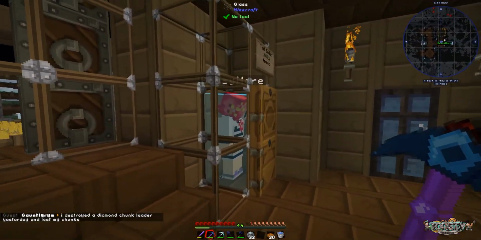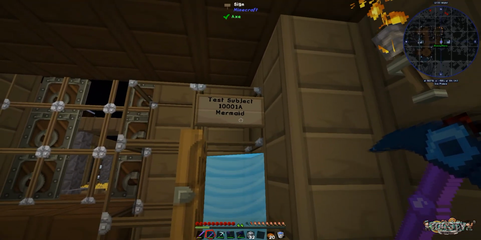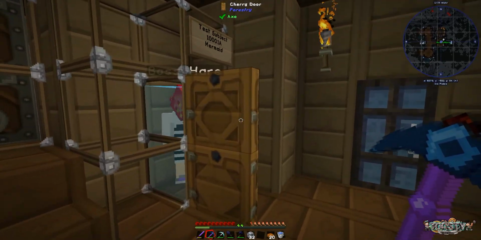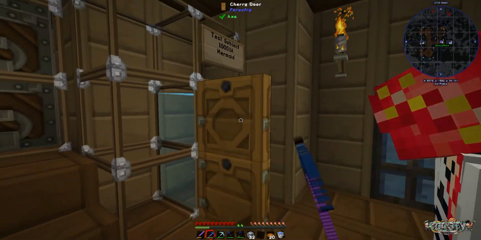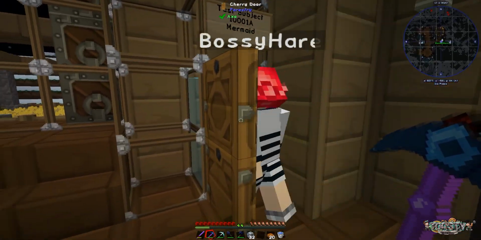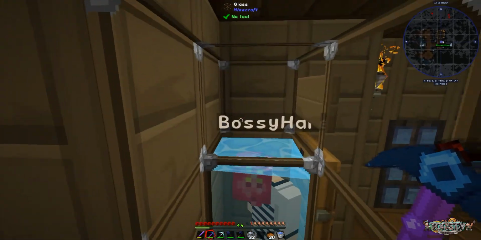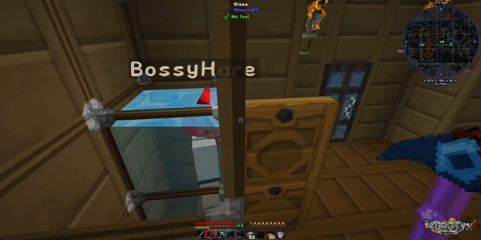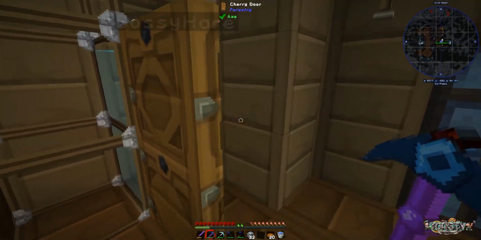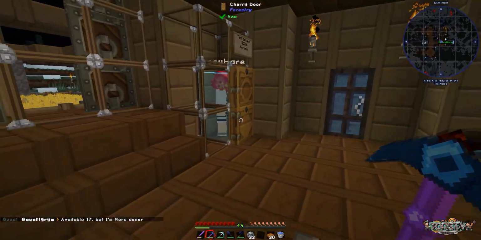What are you doing? Test subject 1001A. And it's Ethel! I'm a mermaid! See? What's this supposed to be? I'm a mermaid. Is this your resting area? Mm-hmm. Can you breathe there? I told you I'm a mermaid. Aren't you dying? No, I'm not. Because I'm a mermaid!